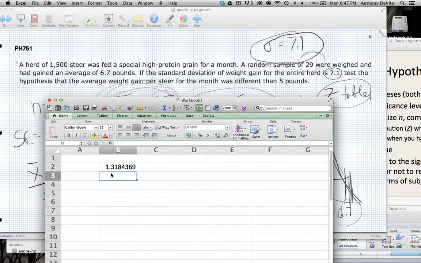Now, in homework number 4, you'll find that if you round this too much, to say 1.3 or something like that, at least one of the answers is going to come out wrong. Because as you progress through your calculations, things will happen to increase the error that you introduce by rounding.